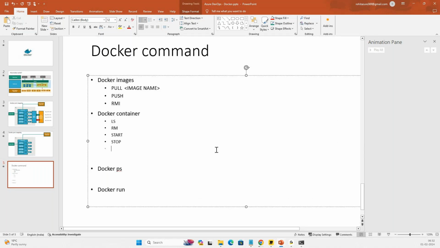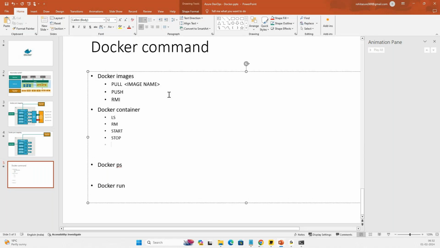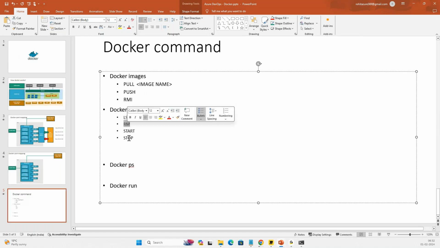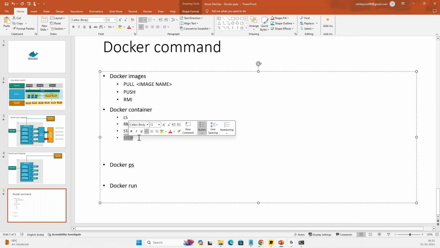All these commands you can run. If you want to run anything, you have to start with docker container ls, docker container rm, stop, start. But again, you have to provide what you want. For ls you don't have to provide anything, because ls will give you all the information.